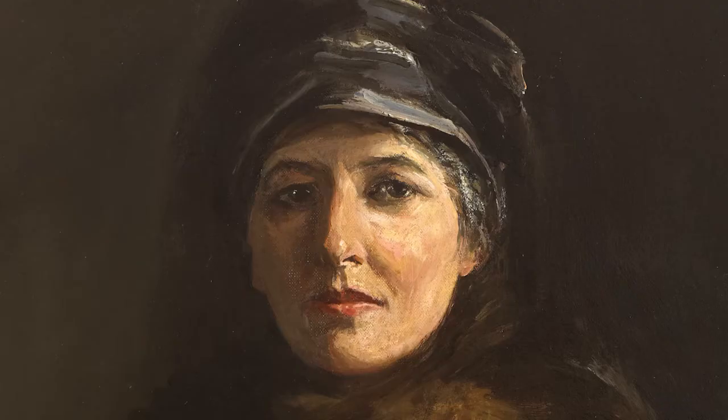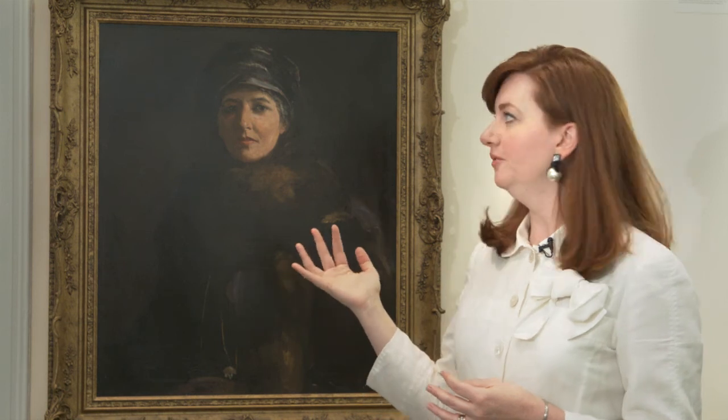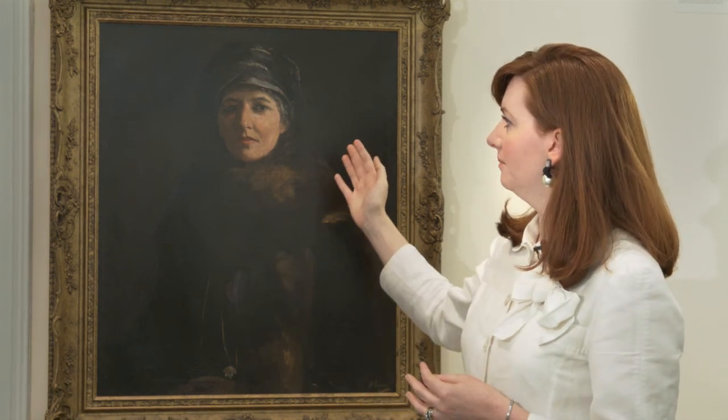It's an overall composition that we saw him working with in the late 1800s and early 1900s, where he depicted his own wife Lady Lavery in a beautiful fur stole — that painting is actually in the Dublin City Gallery, the Hugh Lane. Lavery felt that the fur stole softened the picture and drew the eye to the important sitter, Lady Parmore.